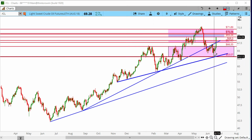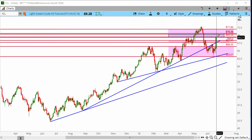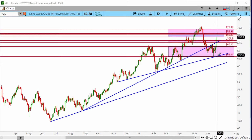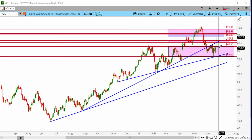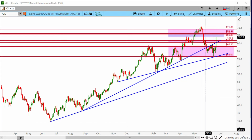Then it came down. It seems to have gotten close to that trend line, bounced off of it, and bam, then it went back up. So now, if you're short down here, you'd probably be chasing your cover, and if you went and took a long down here, then congratulations, you're really a great trader. Anyway, I'm just kidding. So let's take a look at the price action and see what's going to take place.